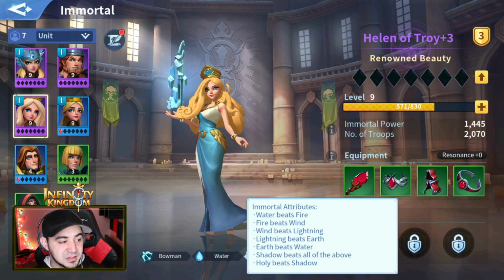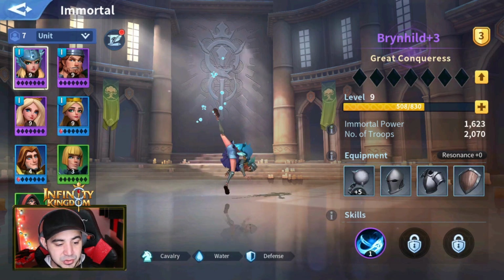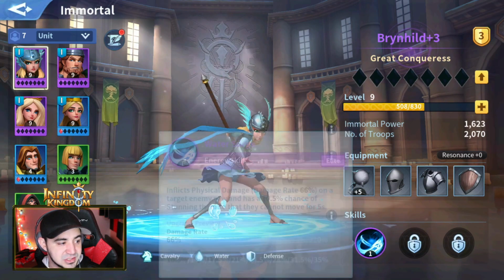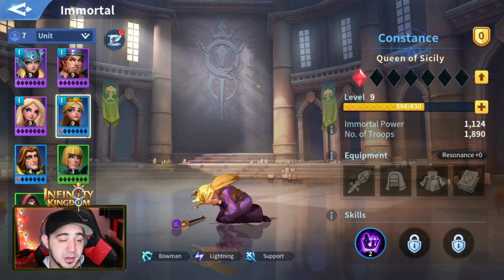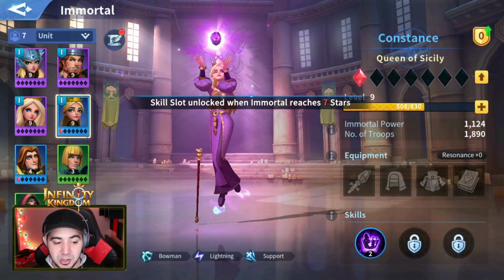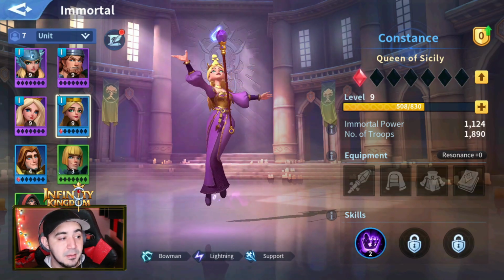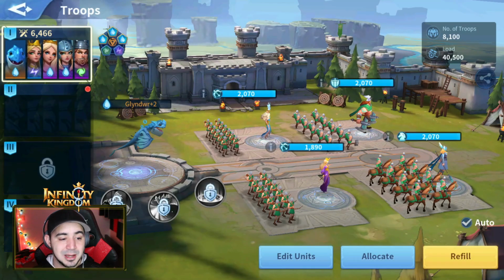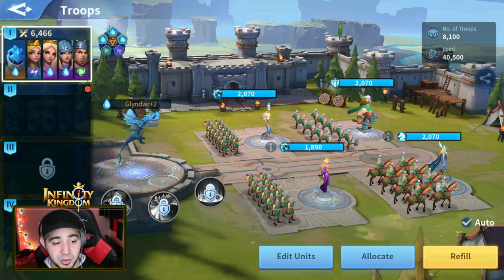And then as far as the heroes, as you can tell, you can take a look at some of their skills, and you can see what it is that they are and what they do. Obviously, some of these are still fairly brand new, so I don't have all their skills unlocked. But once you have a decent amount of heroes, you go over to where it says troops down here, and this is where you set up your army.